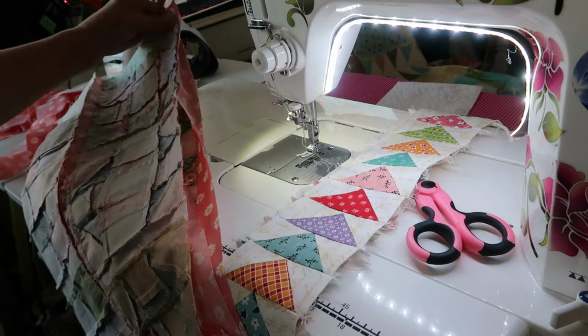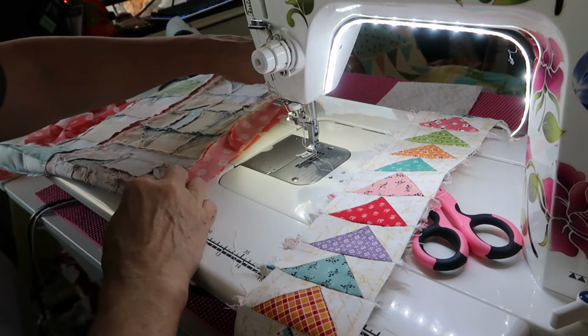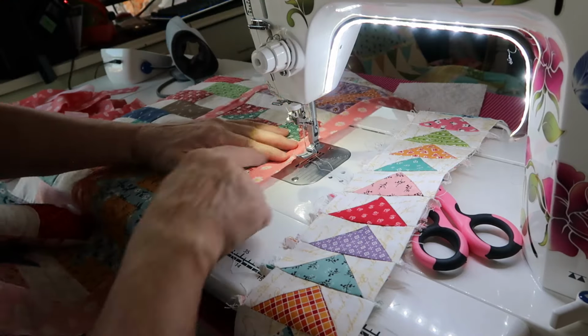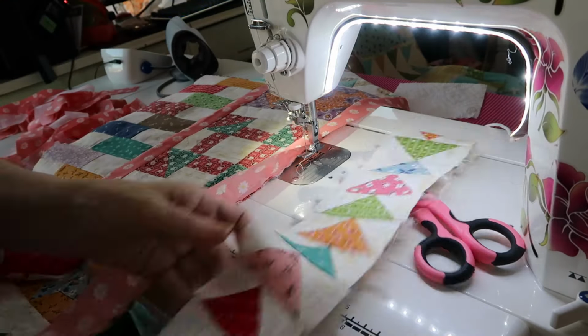I just want to finger press that like so, because I know my flying geese, there's that mark, some of them are going one way and some of them are going the other way. So I just want to put this middle point right in the middle. Where is it? Where'd it go? Oh, right there. Right there.